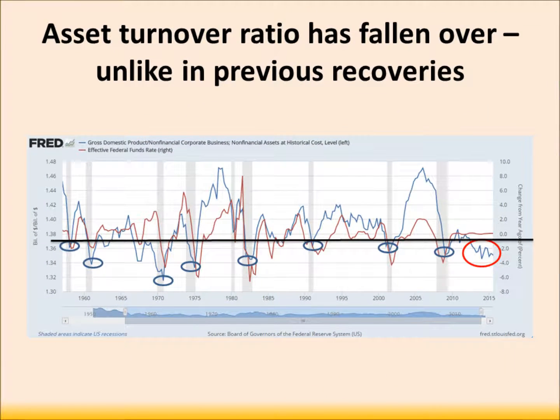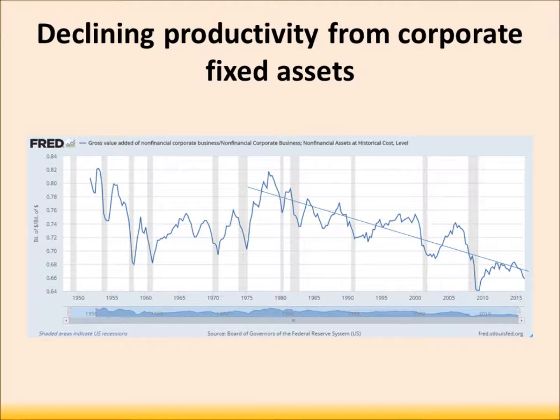And that is highlighted here if we look at GDP divided by the productive asset base of non-financial corporations. You can see, especially in the past 5 years, it's troublesome. It's at a level that almost always is consistent with being in a recession. So that is a troubling sign. This is just gross value added of non-financial corporations relative to assets at historical cost. And you can see we are just getting less and less productivity from existing fixed productive assets. The need for additional new productive assets is just not there. We have enough productive capacity and we are not turning over the existing assets properly.